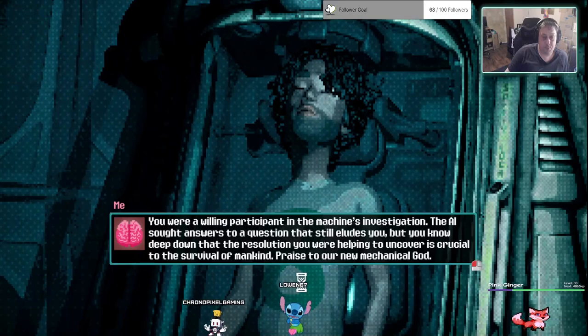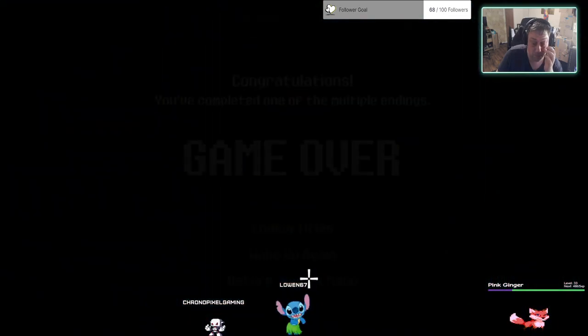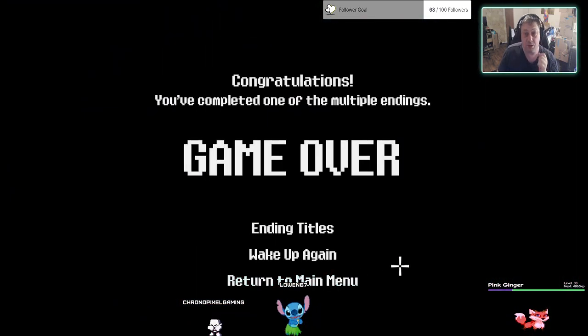You were a willing participant in the machine's investigation. The AI sought answers to a question that still eludes you, but you know deep down that the resolution you were helping to uncover is crucial to the survival of mankind. Praise to our new mechanical god. Congratulations, you've completed one of the multiple endings.